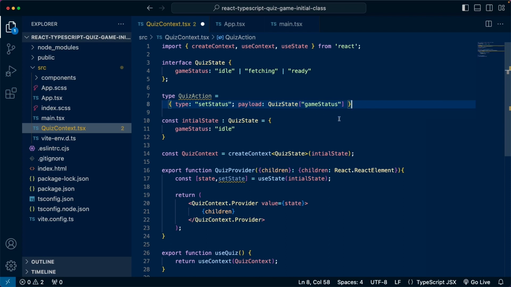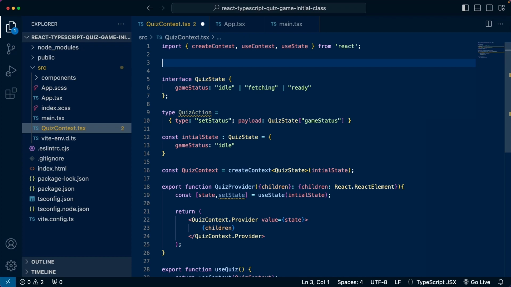So this is one way of doing this, but I think it's even better to create a specific type for these values. This is because if we need to export it later to use on other components, it's going to be easier than having it inside the quiz state. So what I'm going to do here is the following. I'm going to create a new type, and I'm going to call it status.